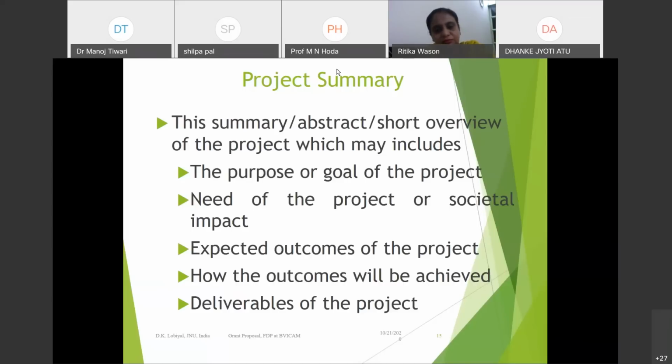how this rating, what was the rating criteria? See, that is an all-India competition. And since I can introduce myself first, myself Dr. Manoj Tiwari from the AICTE, where we have the MIC cell at AICTE headquarters, which conducts all the activities related to innovation.